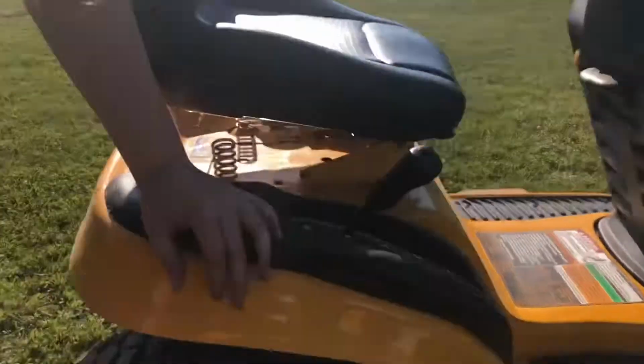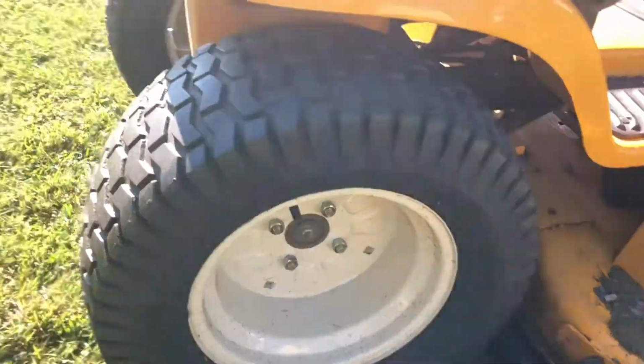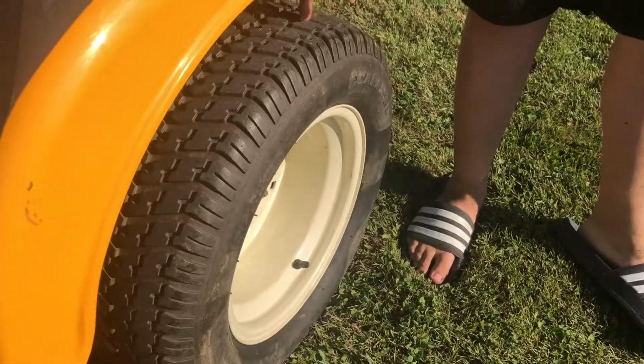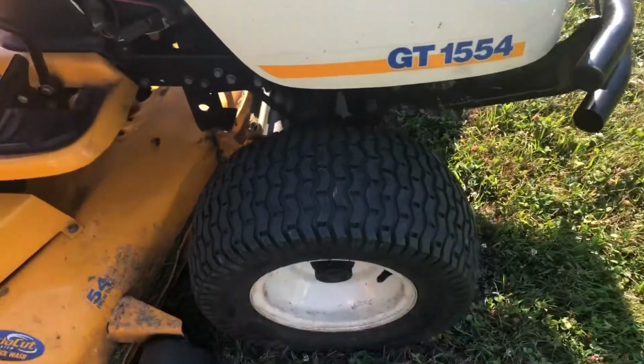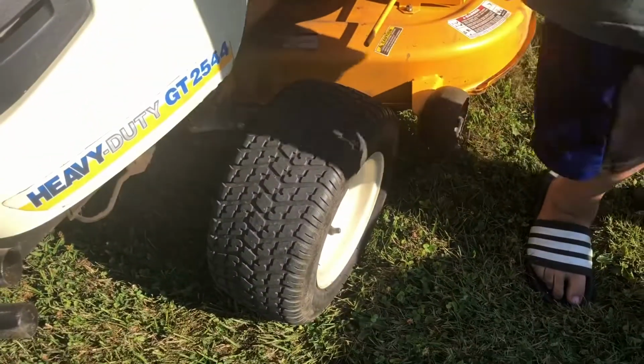This has 23 by 10.5 by 12 rear tires. These have 23 by 9.5 by 12 rear tires. The difference is those rear tires are wider. Same with the front tires. Those are 16 by 7.5 by 8 front tires. These are 16 by 6.5 by 8 front tires. So they're just wider all around for some reason.